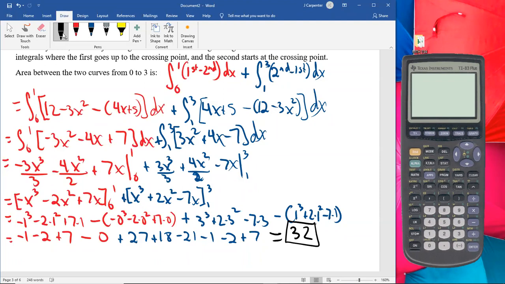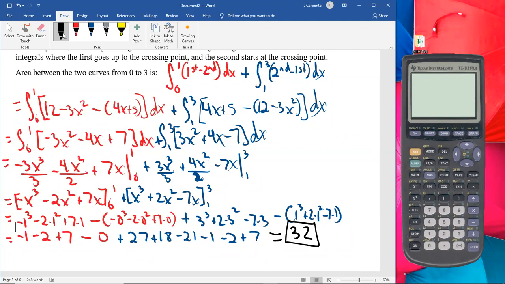That is the area between the 2 curves. This would be a pain to check because you would have to do 4 separate areas in your calculator. You would have to do the first one from 0 to 1, the second one from 0 to 1, and subtract them in that order. Then you'd have to do the second one from 1 to 3, the first one from 1 to 3, and subtract them in that order. There's a lot of opportunities for you to flip things around and make simple mistakes, and then everything falls apart.